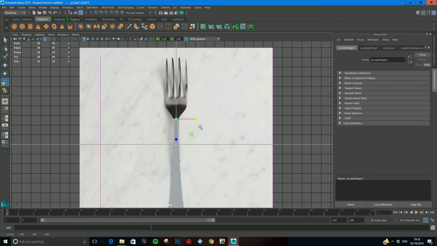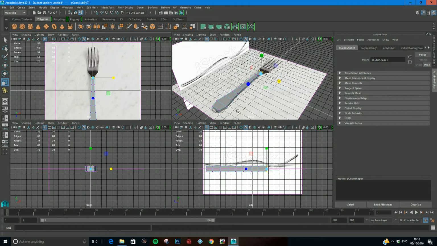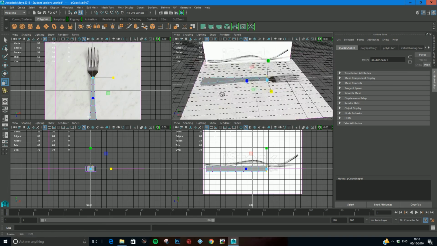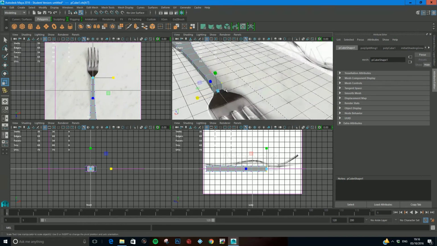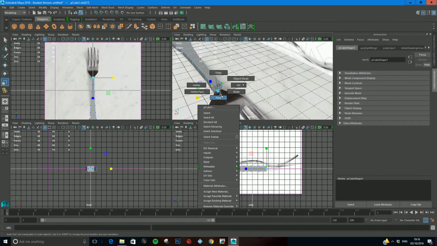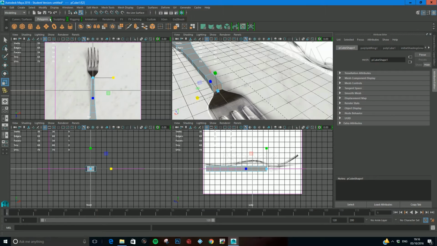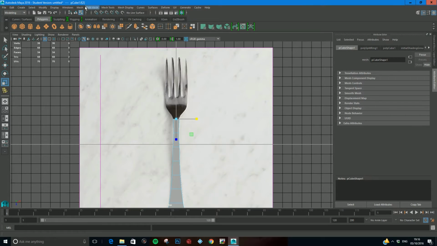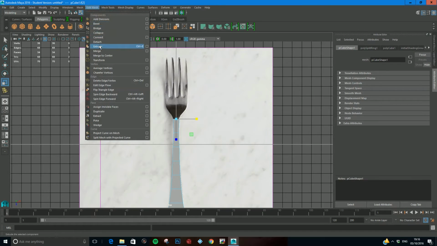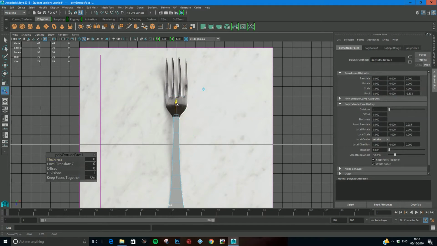Okay, let's go into our perspective view. You can see it's a very, very thick fork handle at the moment, but don't worry, we'll be fixing that later. So I'm going to right click, and the next stage really is that I need to start building this part of the fork. I want to use this face and extrude it outwards. So I've got that face selected. If I go to Edit Mesh and then Extrude, I can start pulling outwards to about there, because I'm just going to make it so it fits this wide part.